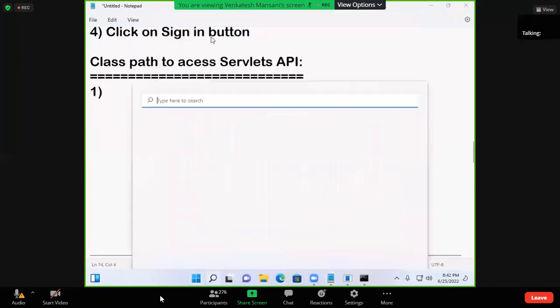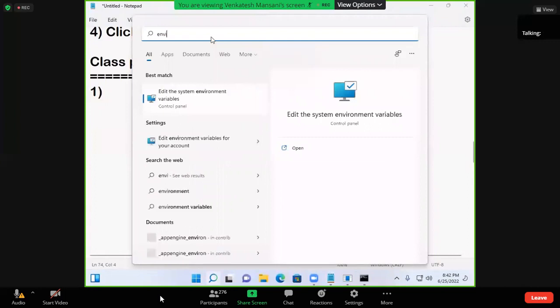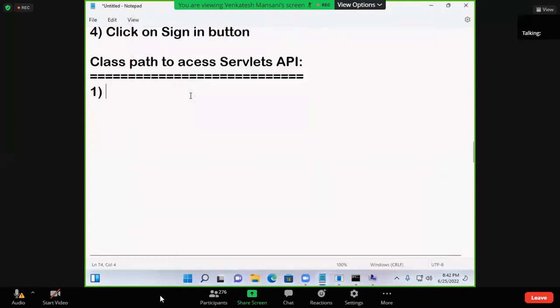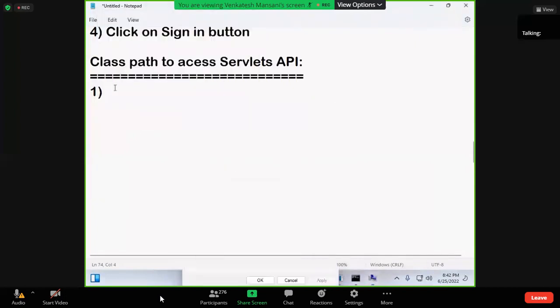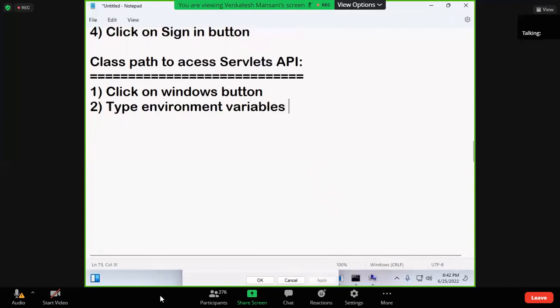Here you can directly type environment variables. Now see, click Edit the system environment variables. You'll get the environment variables window. You can directly set it here. Try it. Click on the Windows button, second, type environment variables in the search bar.